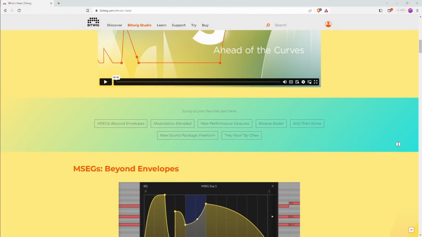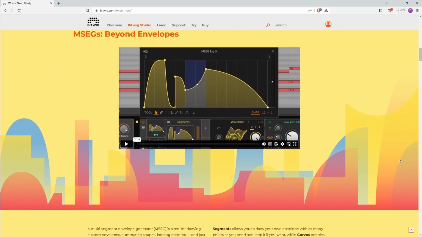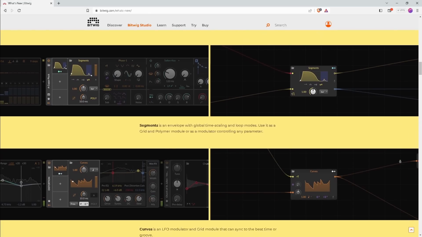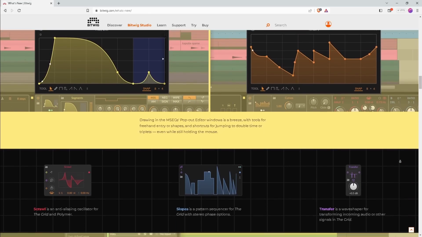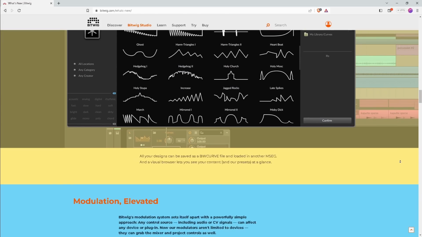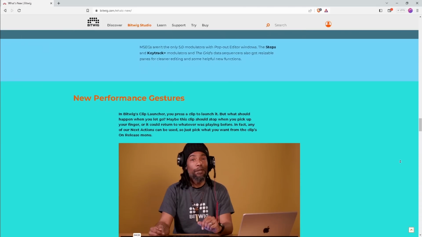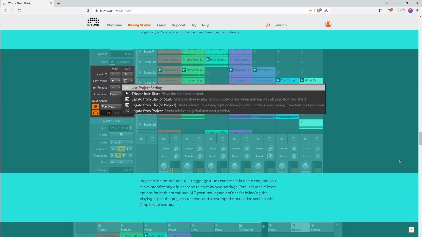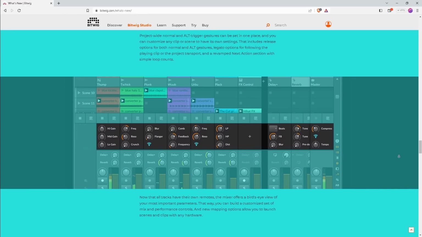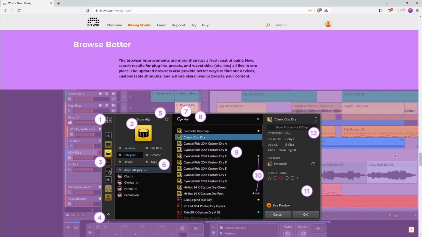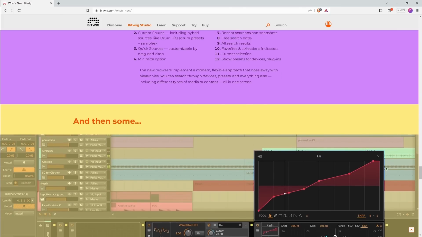In the year that I've been using Bitwig, there have been several pretty massive updates. One was the addition of MSEGs, which is something like Serum LFOs and Serum envelopes or Vital LFOs directly within the DAW, which you can then use to modulate anything. So you could essentially add something like a drawable LFO to a plugin that doesn't actually have it, which I don't see in any other DAW, which is an absolutely massive new feature.